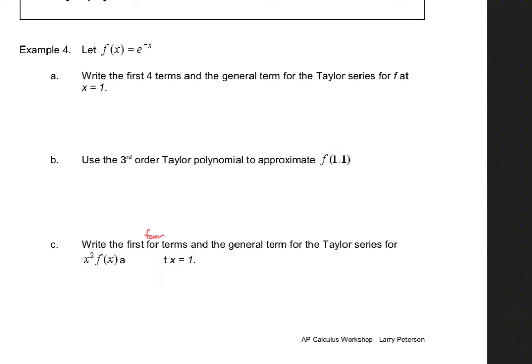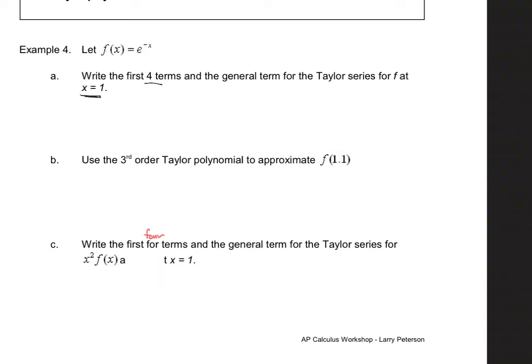So we're going to have f of x is e to the negative x. So we're going to get the first 4 terms, and now it's centered at 1. So notice we can't use our Maclaurin series and then translate it over, because in a Maclaurin series, all the derivatives that are part of the coefficient come from the derivatives evaluated at 0. But a Taylor series evaluated at 1 has to have derivatives at 1. So that will not work.